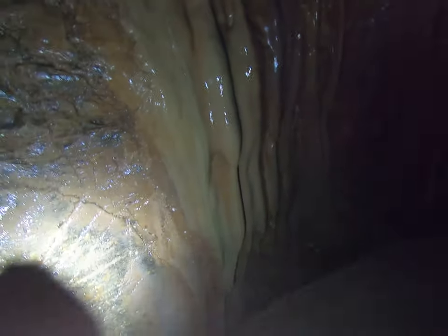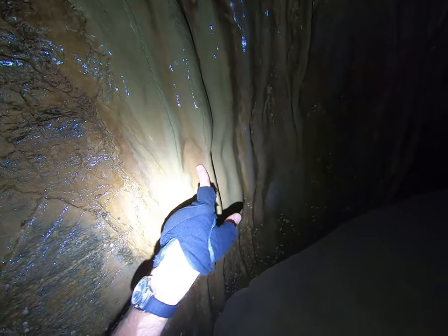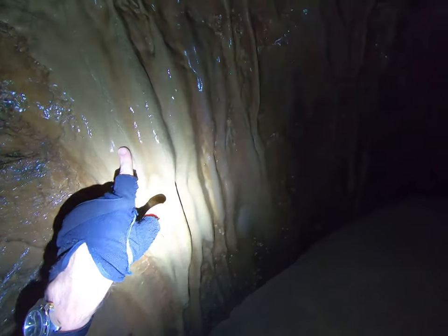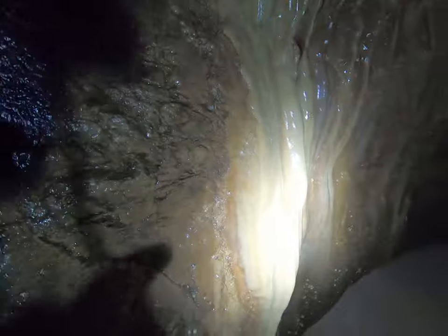Completely different perspective. Well, it'll be the first time I'm climbing into the... Oh, wow! Look at the flow. Look at the rock flow. That is astounding. It's not exactly as smooth as it looks. It's sort of grainy underneath. Very fine grain underneath my finger. Let's turn down the light a little bit. That's the second setting. It's still perhaps very bright. I did not know there was a rock flow over here. Would you look at that?